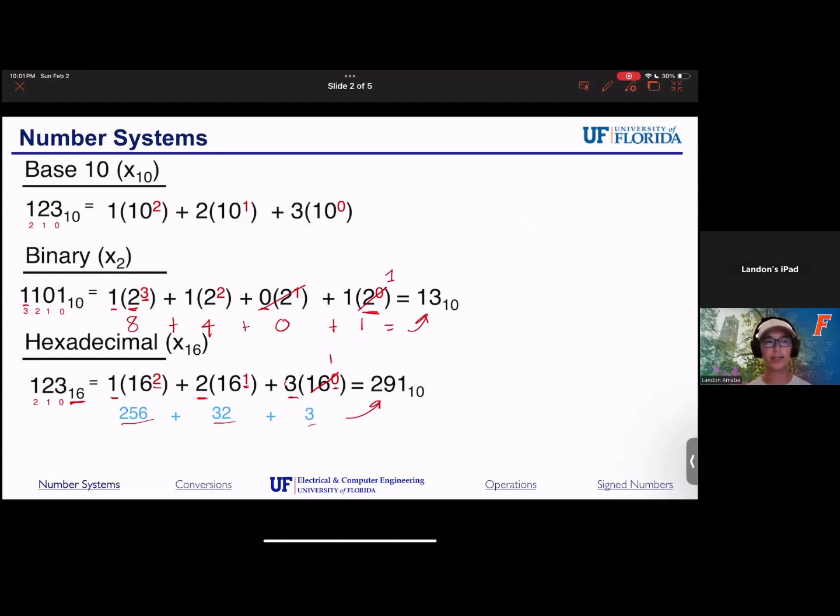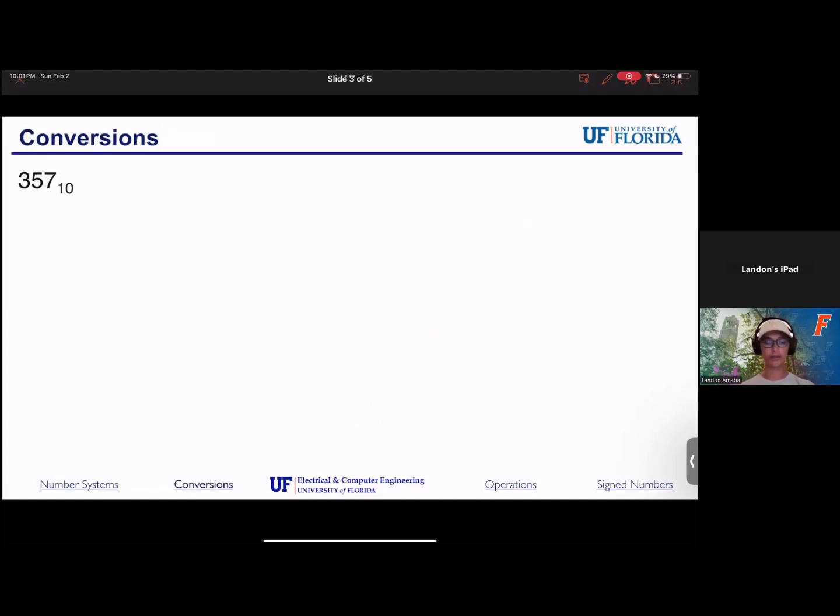So the same process can be used with whatever base. Whether you're working with base 8, you'll have some digit, like 2, times 8 to whatever place you're in. Same thing for less common bases like base 37. So apply this framework and you'll be able to go from whatever base back into base 10. This is easy for when you need to check your work.